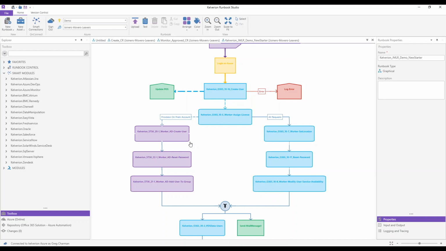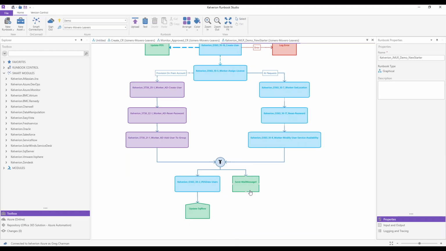So the two accounts will synchronize. I can set both accounts to have the same password, so you've got a single sign-on, so they're both in alignment. I can go and add my on-premise user into a load of Active Directory groups for authentication and permissions and access to systems controlled by Active Directory. I can go and assign the set of services that the user is going to need in Office 365, like Teams, access to multiple teams, access to SharePoint, OneDrive, Yammer, Planner, you name it, whatever the services that you might be using in Office 365. We can grab all those things.